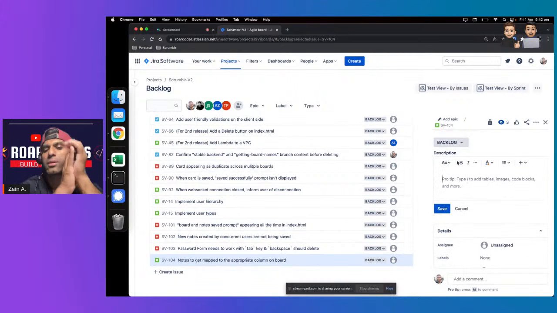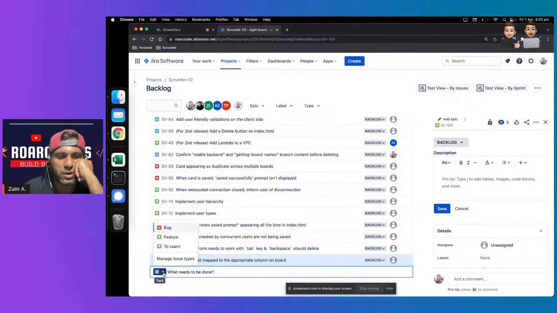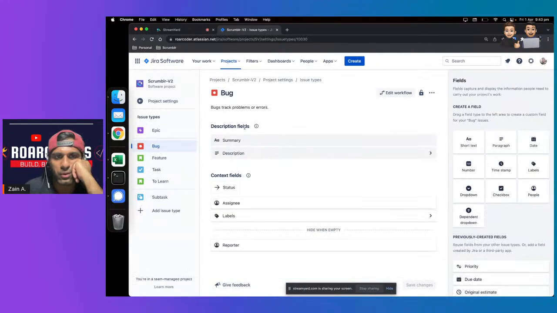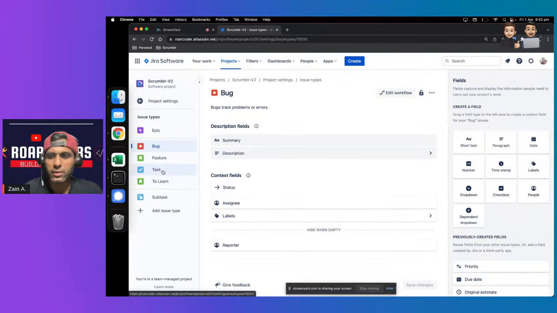So I guess it will work as we need to create different issues. No, as in tasks. This is a feature, manage issue types. Okay, there's a bug. We need to create a task.